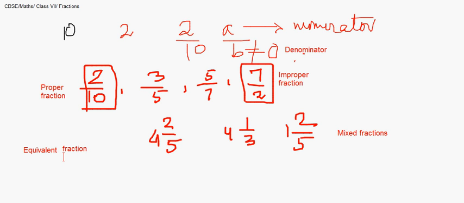That means if I write, suppose 10 by 50, this is equivalent to 1 by 5. So we have to learn how to find equivalent fractions. One more thing, an equivalent fraction is not necessarily always reduced, it can also be increased. I move on to a better spaced page.